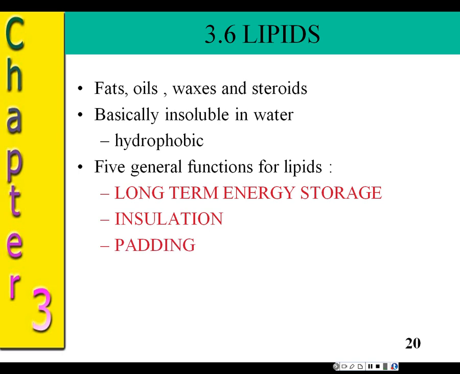Padding, you'll find padding around the heart. I know when you think about fat, you think nobody should have any fat anywhere, but you've got to have some fat. Especially a woman, she's got to have some fat, or even trying to produce a baby won't be so healthy. You've got to have some fat in your diet. A lot of the vitamins that you take in won't even dissolve unless there's some fat around. So we've got to have some fat.